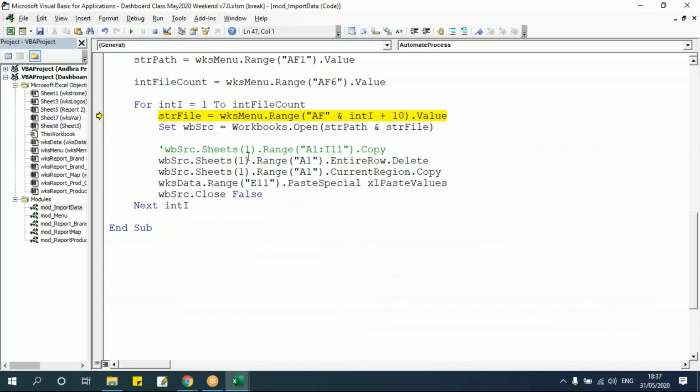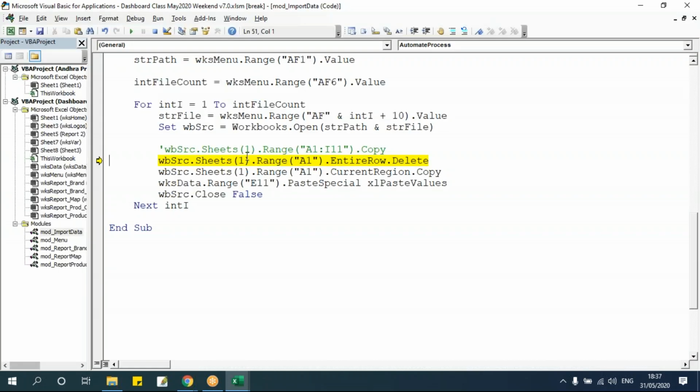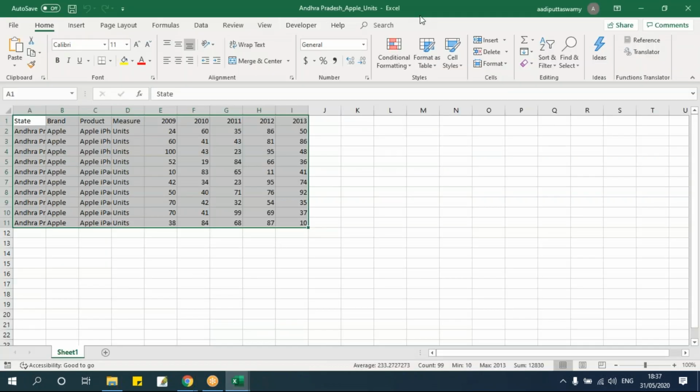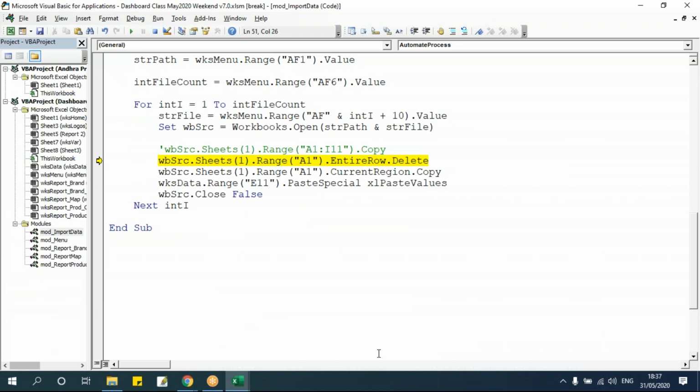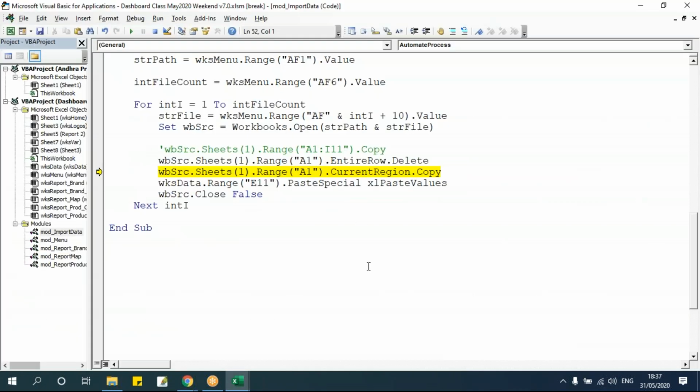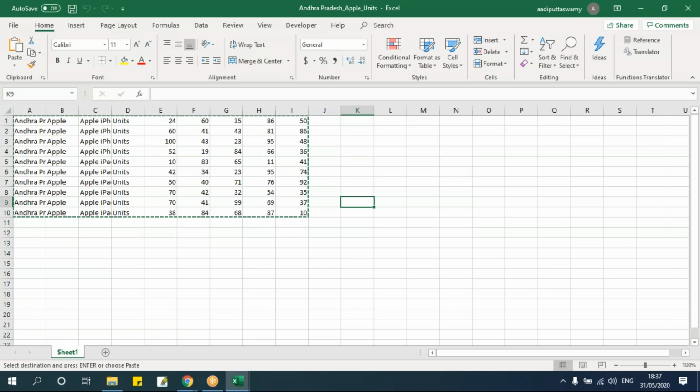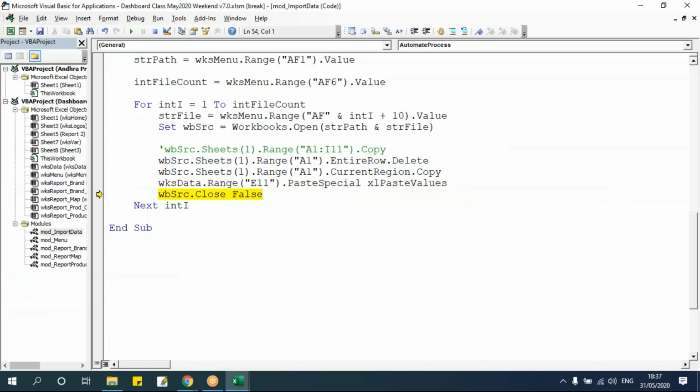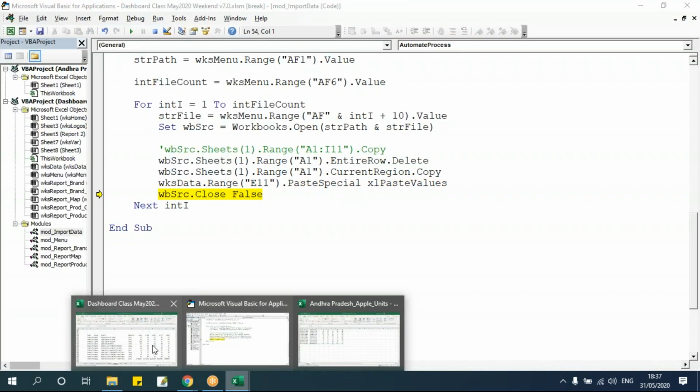Fine, let's go back. Let's do one more file and see whether it will work. Say here, I'm trying to open another file, that is the next file, which is actually the units. You go and check, see. Fine. Let's run the code again. F8, the entire row is deleted, the heading is deleted. You can see that one row is reduced here. Now I'm copying that data. Yes, it is copied. Now I'll paste the data. Let's go and check what has happened.